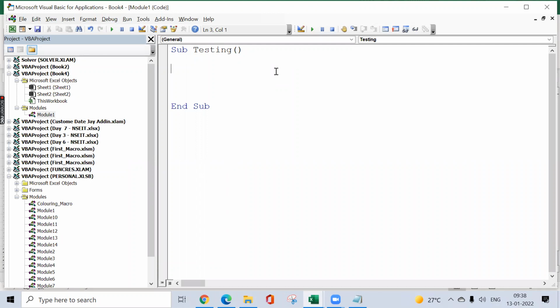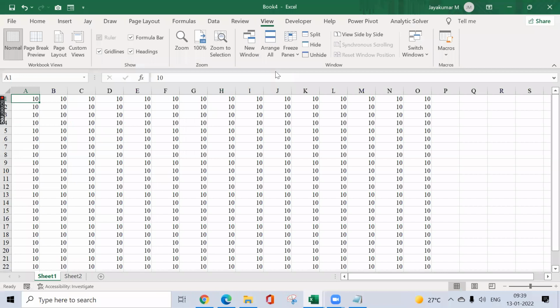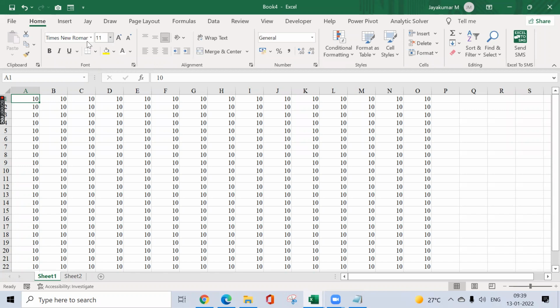Okay, and next you want to start writing a code. How to select a range. Each and every activity in Excel can be automated with the help of VBA code. Each and every one has a different nature. For example, under the Home tab, if you want to do a spell check, change a font, change the font size, make a cell color, or apply a border, everything has a different code. All these are simple one-liner codes.